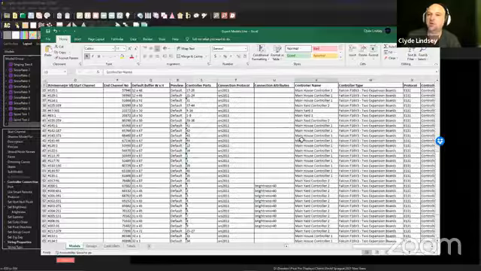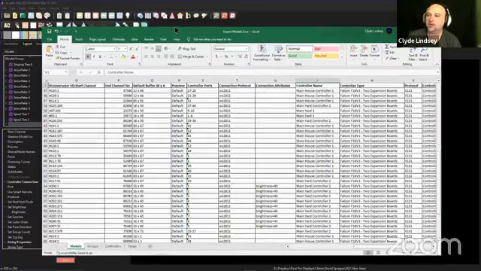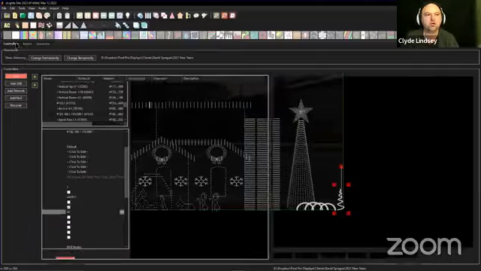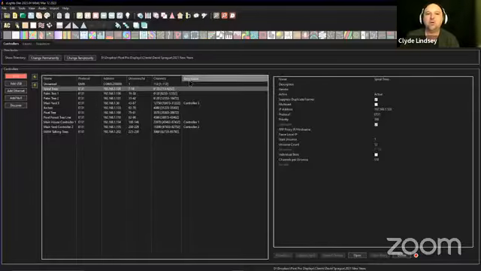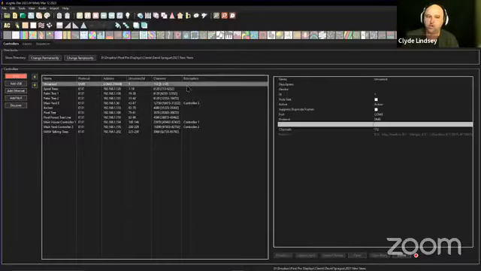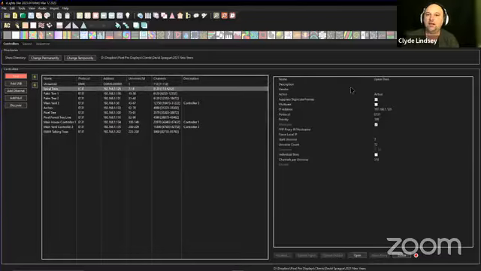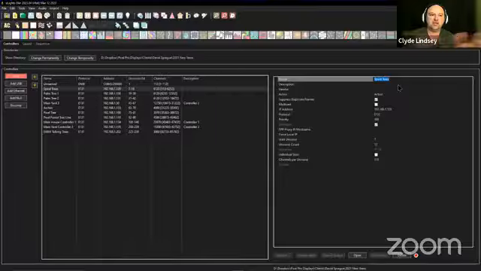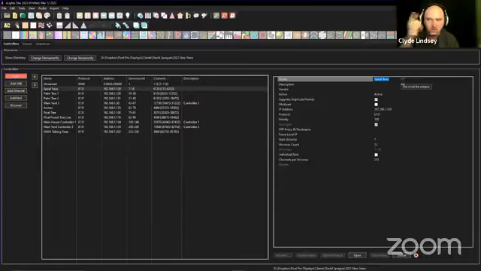Next is the controller name. Well, where does the controller name come from? Well, you have to pre-program your controllers in the controller tab with a description if you choose, or a name. You can do that by selecting the controller, and you can come over here and give it a physical name. So in this instance, this fellow's controller is a spiral tree controller, and that's so he knows exactly what area of the yard for him to put it in.